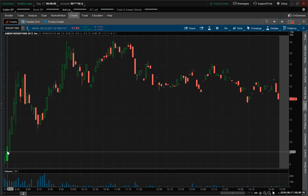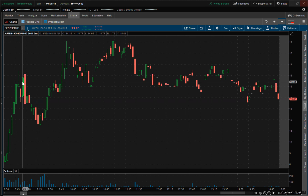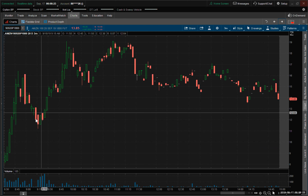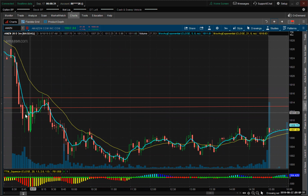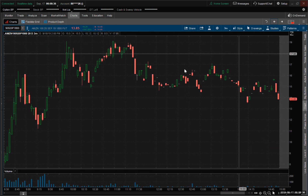Let's see, you got in on this one. So by the 9th, 10th minute later, you were up 3R. Yeah, that's when you can just get out and go about your day. If you had held on, getting in 9 by 8, it shot up to 16, 15, pulled back. This was the 9:15 price. Came back to around 12, so getting set up here as it does an S curve on the puts. It was doing an S curve on the stock on the 3-minute.